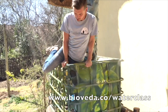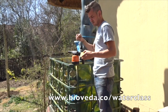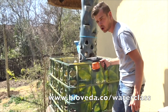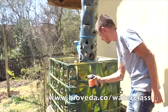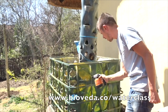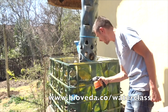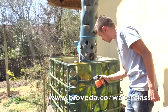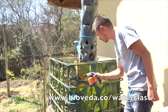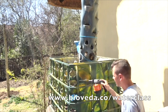Now that we've got two holes, or one hole, then we come with our gas torch. Now that you've got your two holes cut, just warm it up gently all the way around. It's better to do this on a sunny day because the drum is already warmed up by the sun, because this morning it was taking quite a long time. So give it a good warmth.